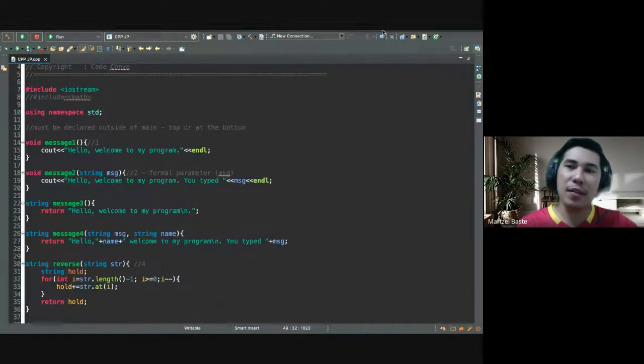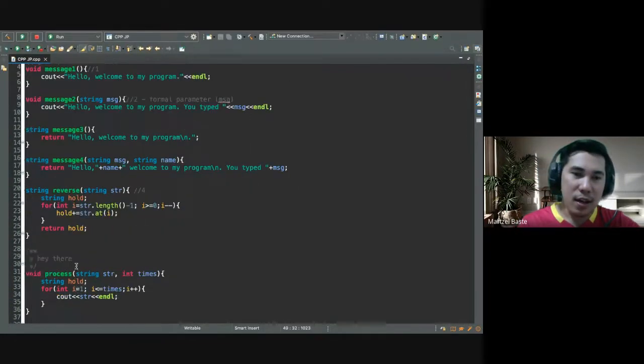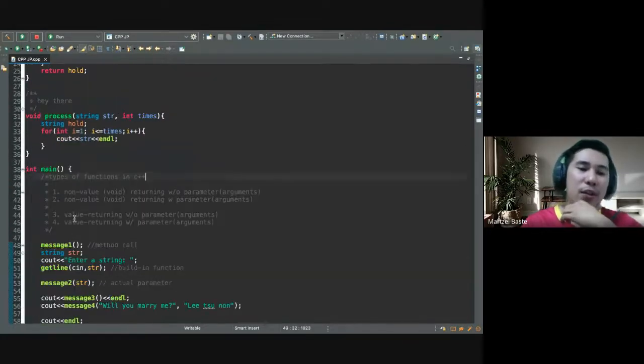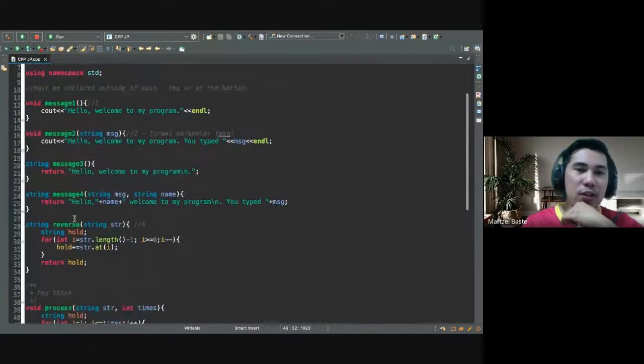There are different ways on how to declare a function. Okay? So, any questions so far?